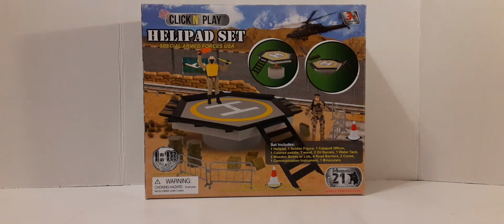In this review, we're going to be taking a look at a pretty interesting product. This is Click and Play's Helipad set, Special Armed Forces USA. This is also kind of known as like a World Peacekeepers product. This is the box that it comes in.